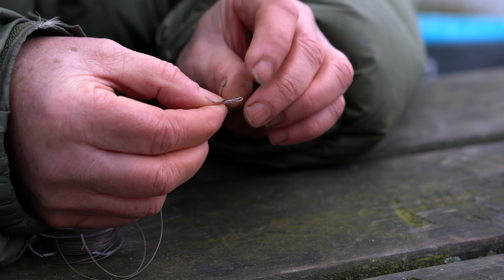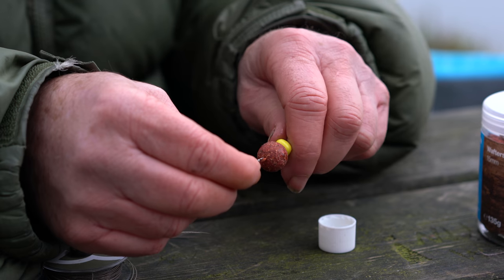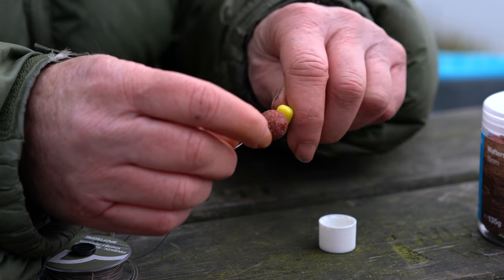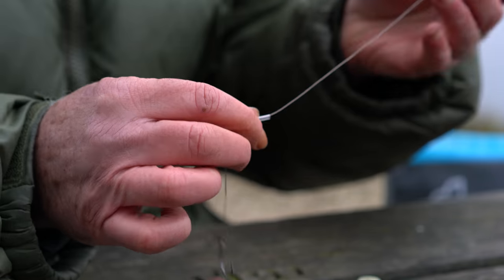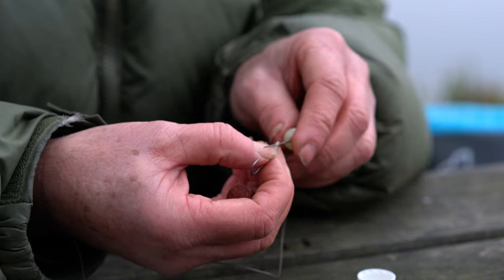The corn's been doing very well on here, it's known for it. So we tipped it with corn and my son had a fish yesterday — we didn't weigh it, it was about 18 or 19 pounds at 8 o'clock in the morning — so it was not a bad start, and that came on the Smokey Jack.